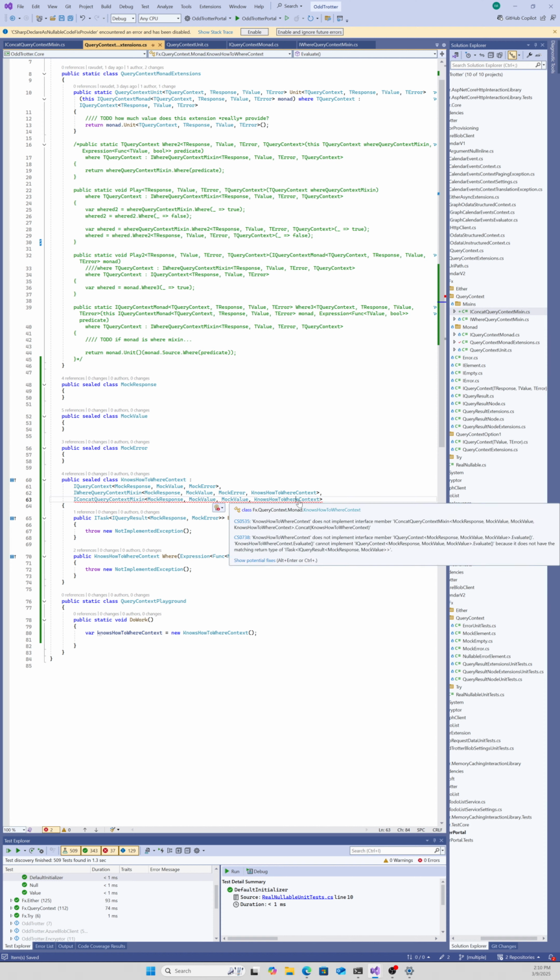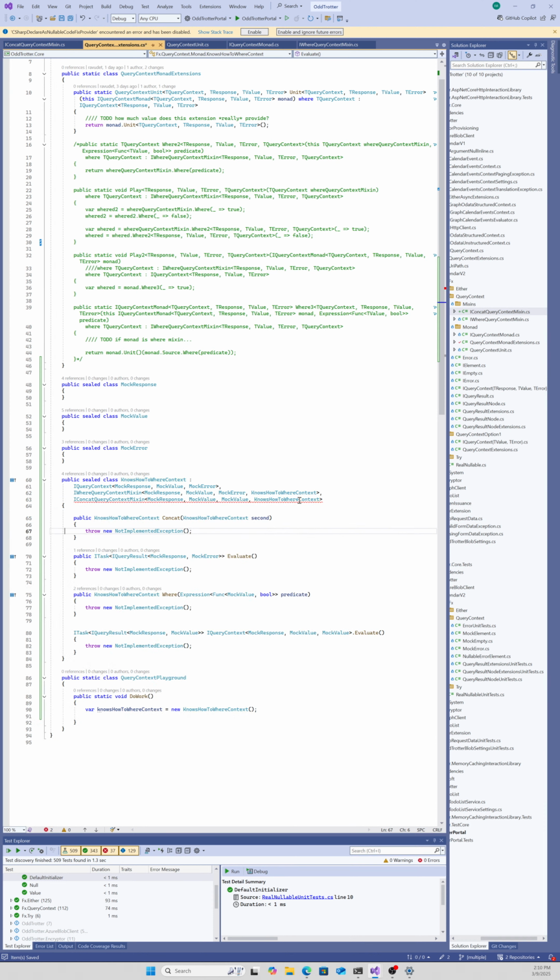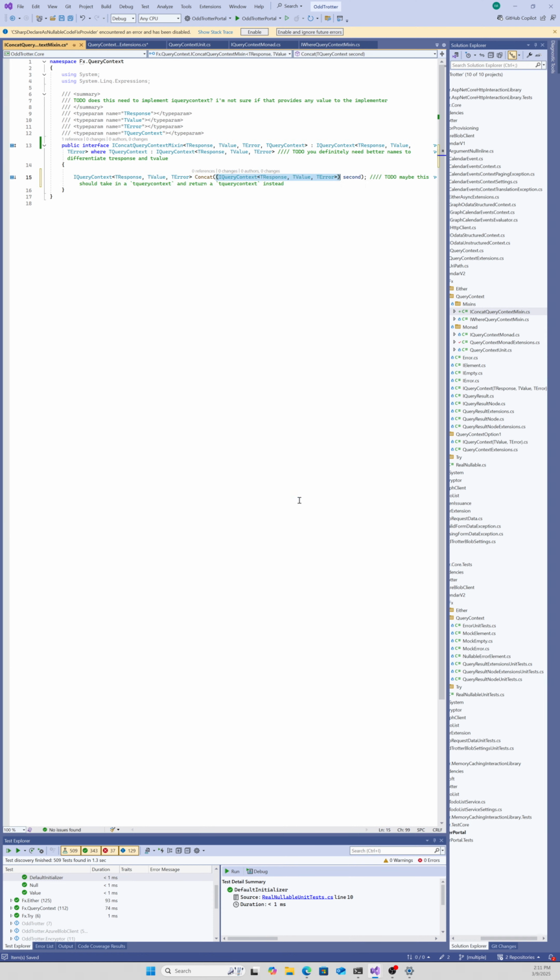And now let's implement this. And so now let's say we've got another one of these. And so now we can concat them. Great. Bummer. Yeah, it really only makes sense, I'm gonna take this back again.